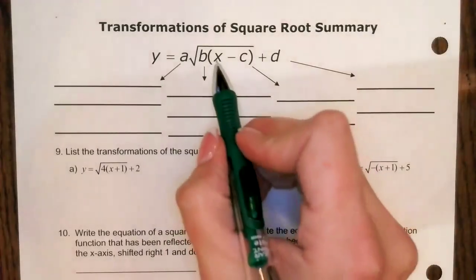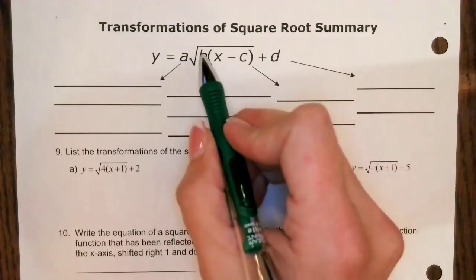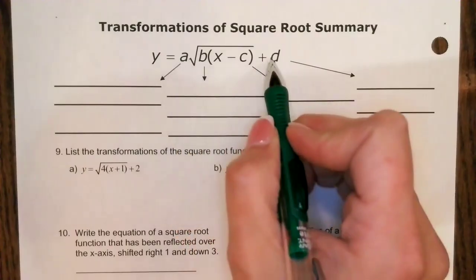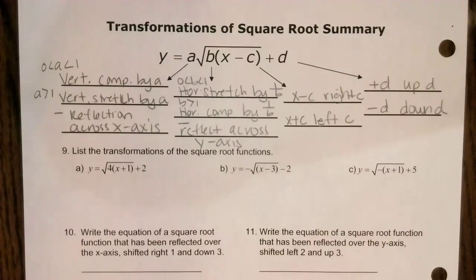And when I say inside or outside, the operation in this particular one is the square root. So all of the horizontal stuff falls inside the square root, and then my vertical stuff falls outside of the root. So I'm going to go ahead and pause this video, fill out this chart for you. I don't want to waste the time of the video. So there you go. There's that chart again with all of those transformations.